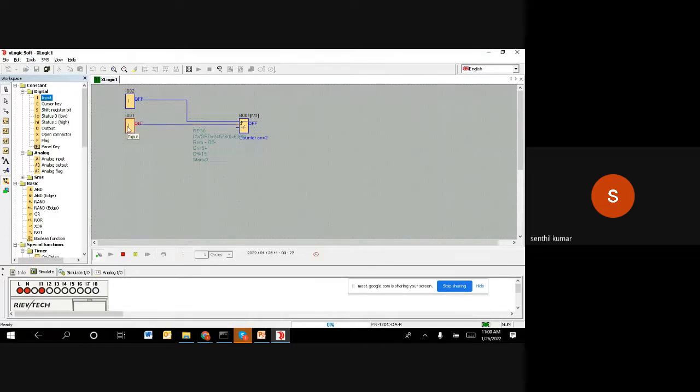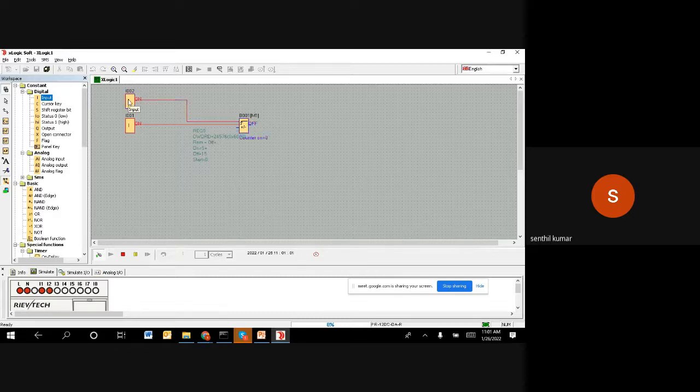So let us say I'm going to make some counts. Right now I have a production count of 7. Seven times I made a 1 0 1 0 1 0, so it counted the number 7, and the output also became on. Now if I push the input to on, then the count will go to 0. Since the count goes to 0, obviously the block output also goes off. Right? Let us try to verify it and see.